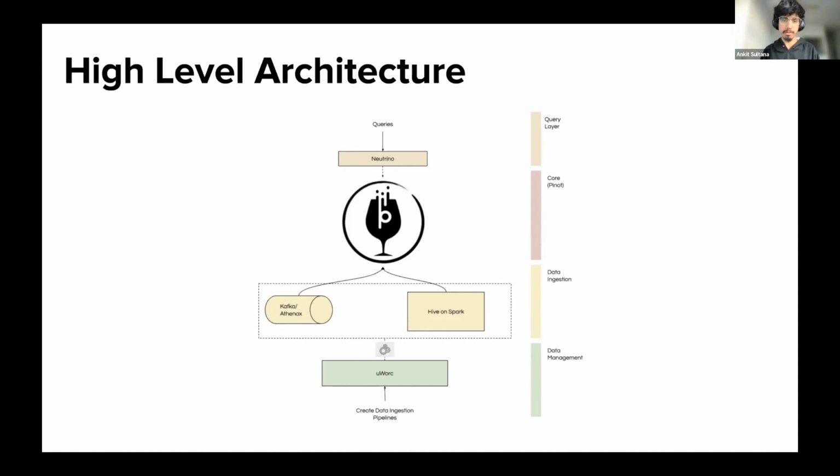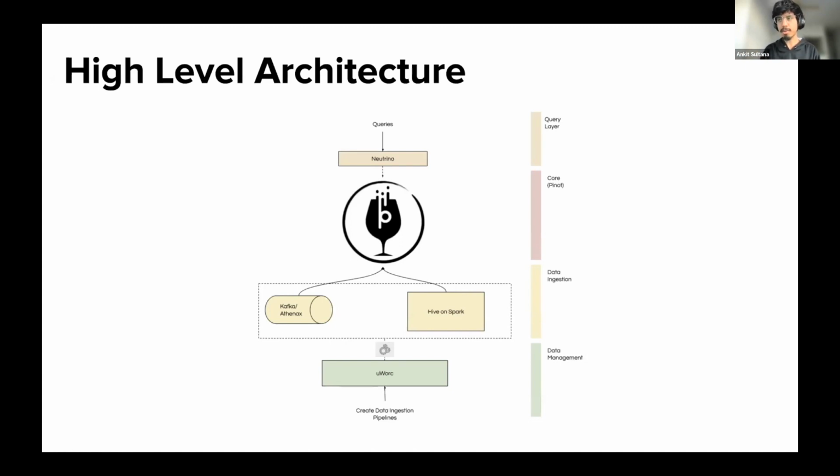On the data ingestion side, we have a framework called uwork. It allows you to create data pipelines in a drag and drop fashion. Let's say you have a Kafka topic and you want that to flow into Pinot, then you create nodes and create an edge to indicate that data from here is going there. Similarly, if you have data in the batch data world, like a Hive table, and you want to get that data into Pinot, then you create a Hive and Spark job. The uwork framework abstracts everything, and internally we create different pipelines for the different scenarios. The first scenario is the Kafka AthenaX ones, where we are looking at real-time tables.